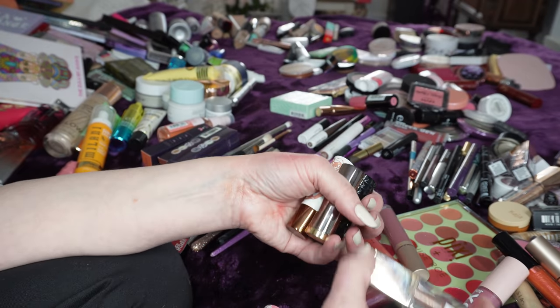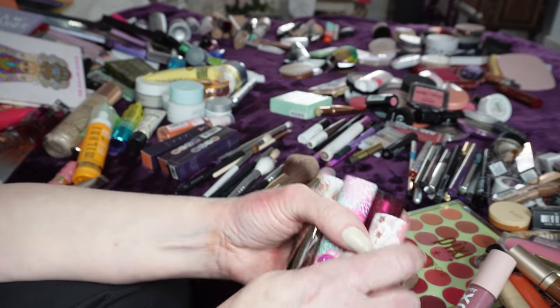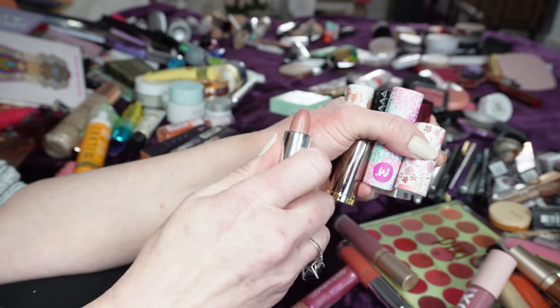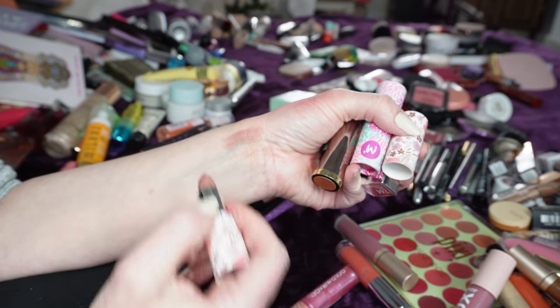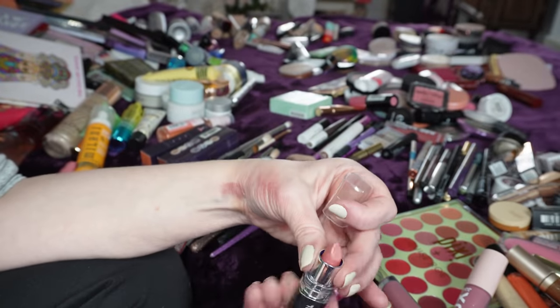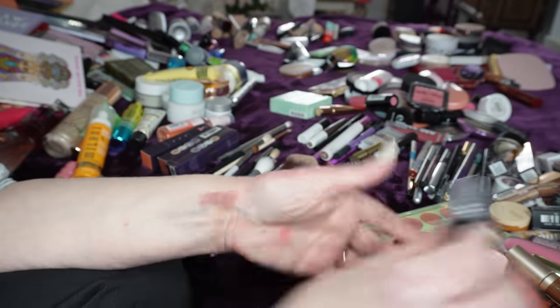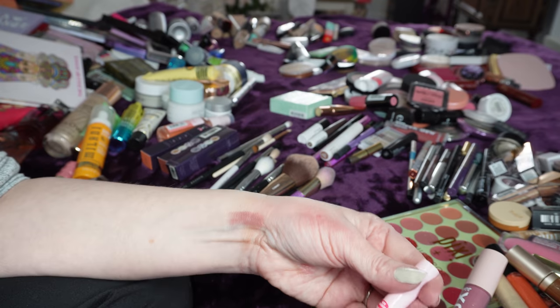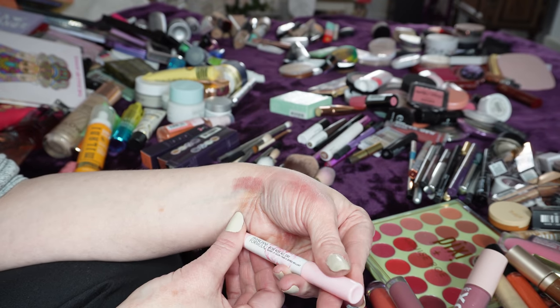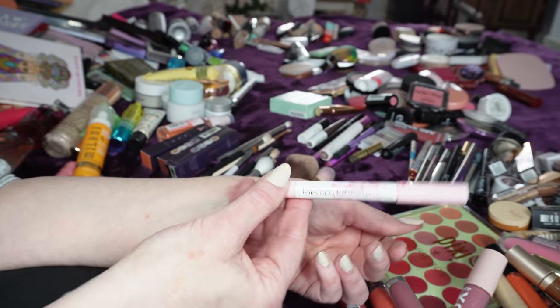Again, in Urban Decay, this is called Color the World, and I did buy six of their lipsticks, but then I got some of these colors home and they weren't that great for me, so a couple of those are going. This CoverGirl one didn't work because it was too frosty on me, and then I had one from Physicians Formula that is their Rose Kiss All Day Glossy Lip Color, so that one's going.